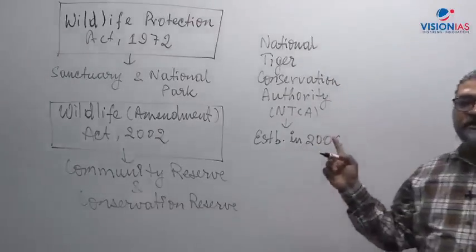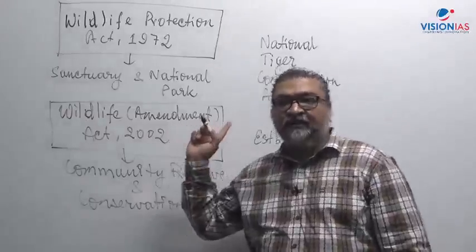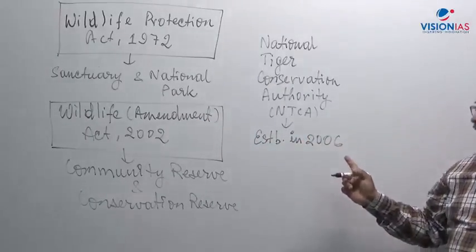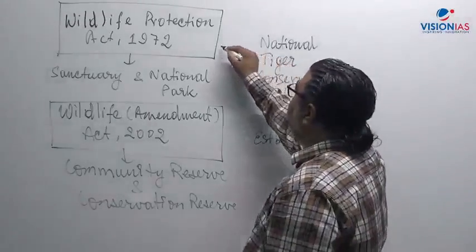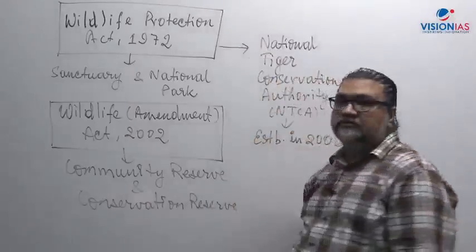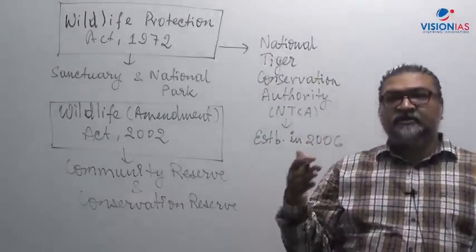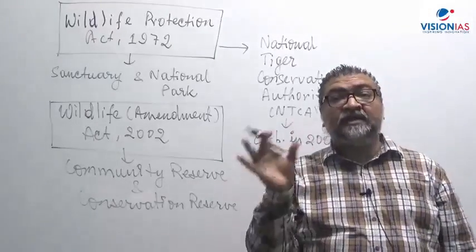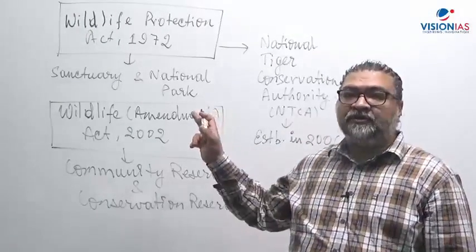In 2006, for Project Tiger, for protection of tiger species in India, the NTCA was set up by the central government, Ministry of Environment, Forest and Climate Change. NTCA again comes under the Wildlife Protection Act. There was a separate enactment, right? And in 2006, the concept of Tiger Reserve was brought in.